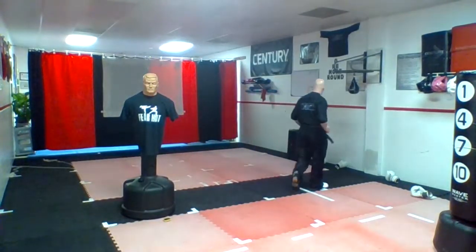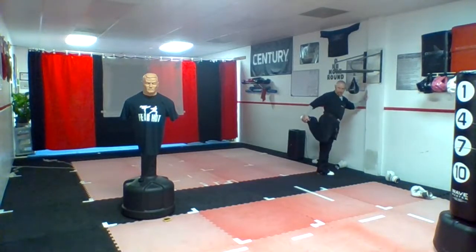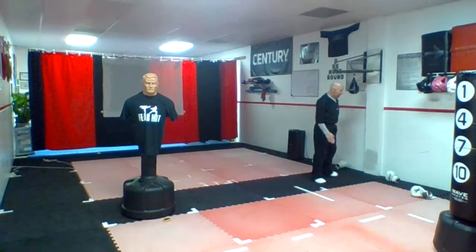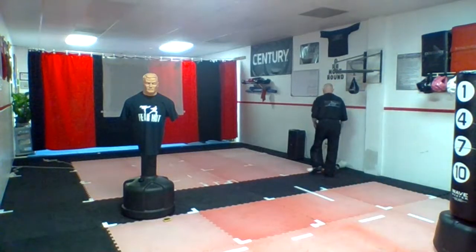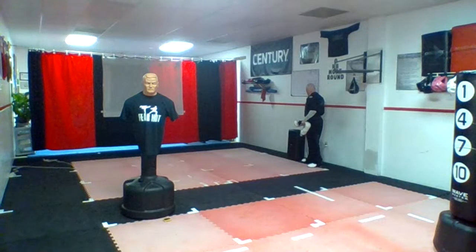Again, the bell's going off every 30 seconds. Grab your shin, grab your instep. Pull it past the plane of your leg, right? Really stretching the top of those quads. Keep stretching. Switch legs. Grab the other, grab the instep. Pull past your leg.